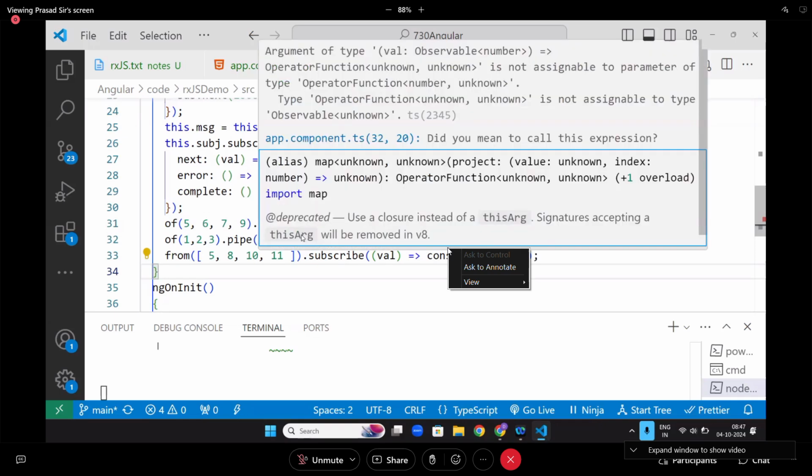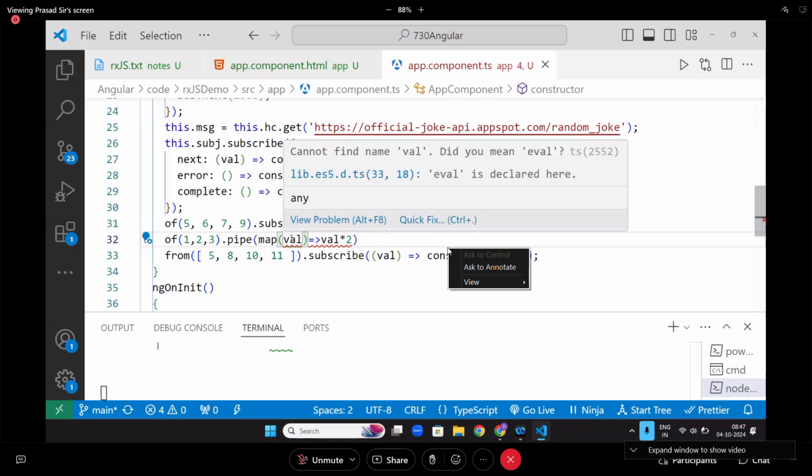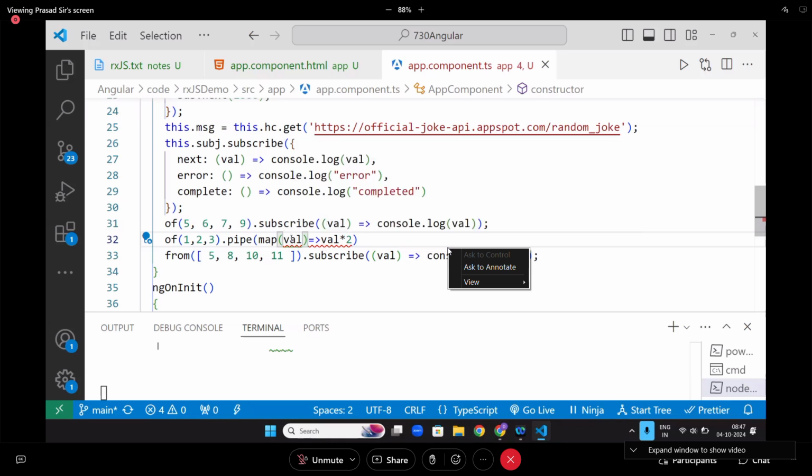Inside the pipe, they directly do it, right? Sorry. Map, something x, val asterisk 2. Correct only.